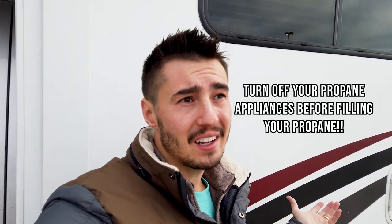The propane's done — 60 liters for $51. The guy there was telling us to wait five minutes after filling up because recently one of the super safe little gas station propane spots had a vehicle actually go up in flames in the Kelowna location. Apparently when you turn off your propane, the pilot light in the fridge could still be clicking when it eventually runs into the propane — so definitely don't want that happening.